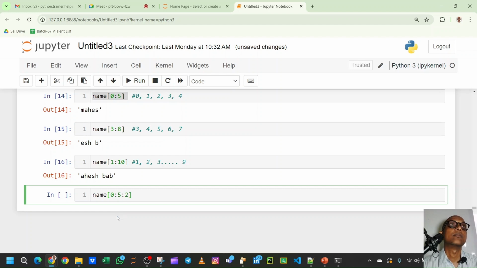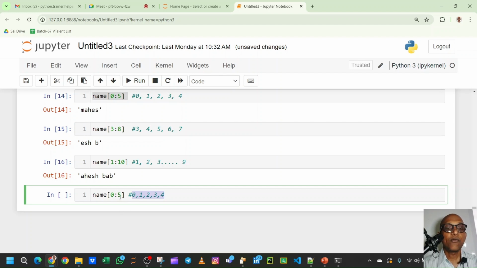Let us say 2. So what does this mean? First, just before this, what was the meaning? It is going to start with the indexing number 0. What is the next indexing number? 0 plus 1, 1. Correct? 1 plus 1, 2. 2 plus 1, 3. 3 plus 1, 4. 4 plus 1, 5. 5 is not included. It is exclusive. So Python is going to identify the indexing numbers starting from 0, and it always keeps on incrementing by 1. 0 plus 1, 1. 1 plus 1, 2. 2 plus 1, 3, etc.